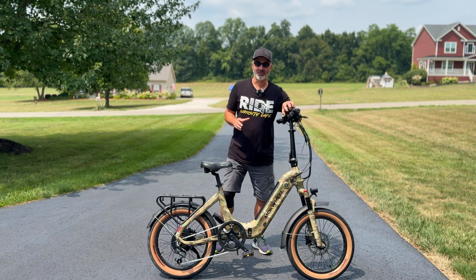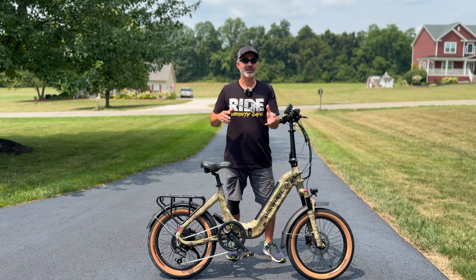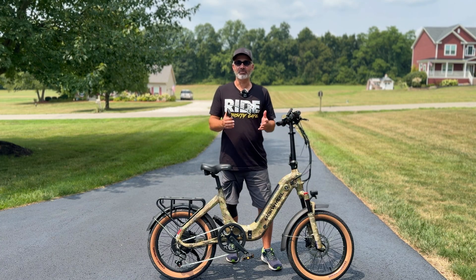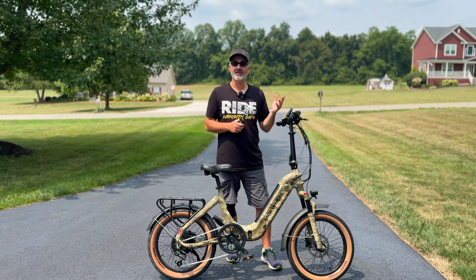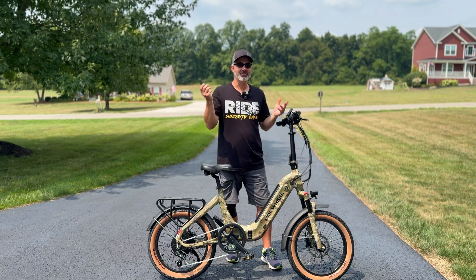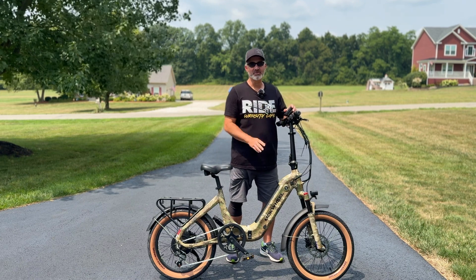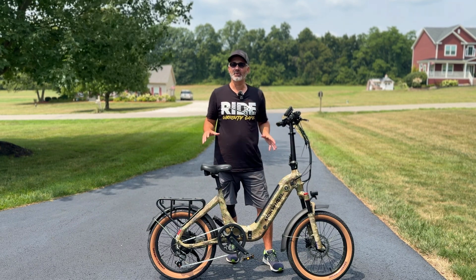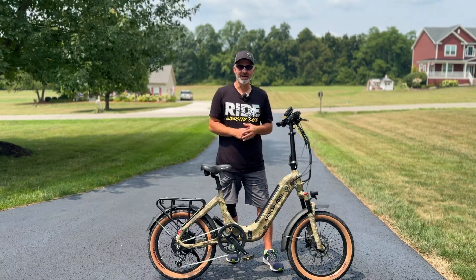Without a doubt, it's this panel right here. E-bikes will sometimes have big panels, sometimes small ones — black and white or color — but none have this: the ability to take your panel right off the bike. Without it, it's a regular pedal bike, so there's your security. Want to go have a bite to eat or a quick ice cream cone? Take your panel with you. You come back, it just snaps right back in place, turn it on, and you're good to go. Really cool feature — never seen that before. Let's get on the road!